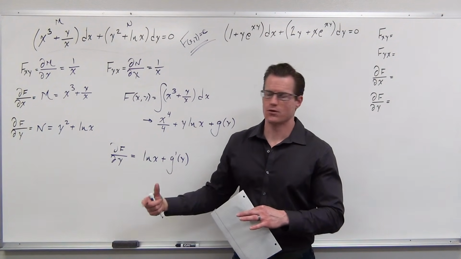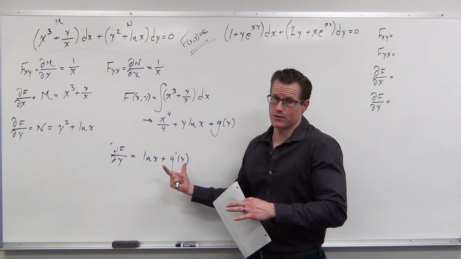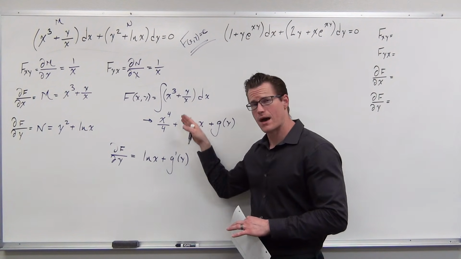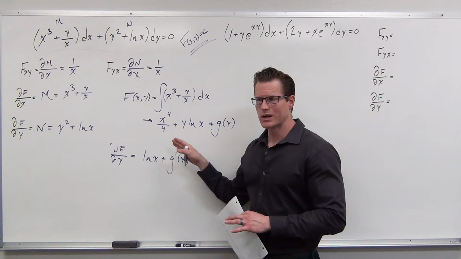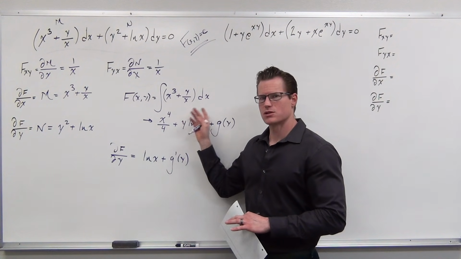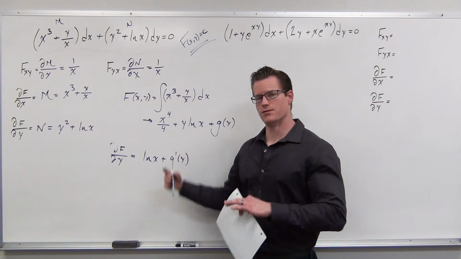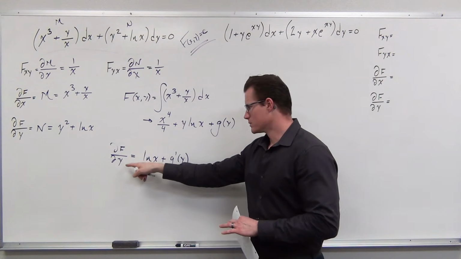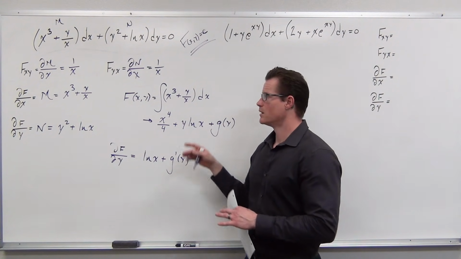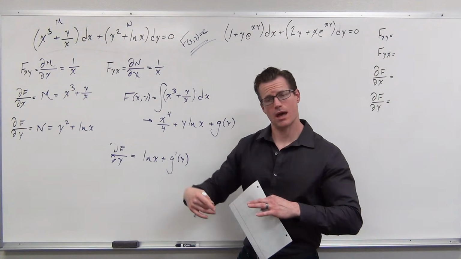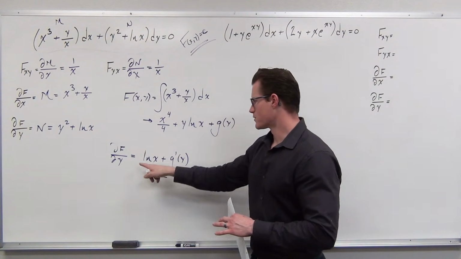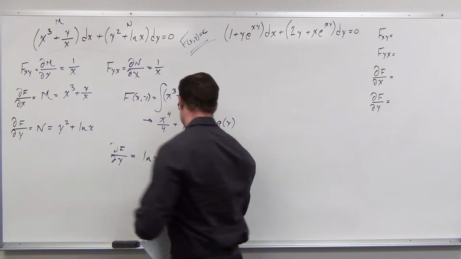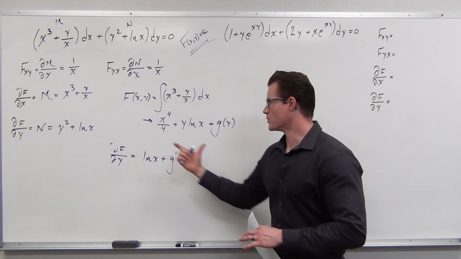This is what's going to let you solve for that missing function, or actually the derivative of the missing function of y's that you don't know. So take the derivative with respect to y from what you found upon integrating. Really quickly, I'd say integrate x, derivative y. Integrate y, derivative x. And then you set them equal to the opposite thing. So you take your m, integrate, take a derivative, set equal to n. If you integrate n, take a derivative, set equal to m. So here we say this derivative of f with respect to y that we got from here, these are the same exact thing. You have to set them equal. So this is going to equal n.